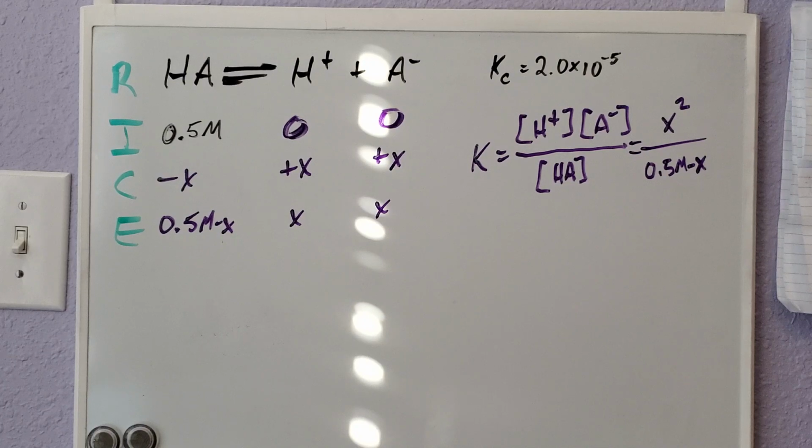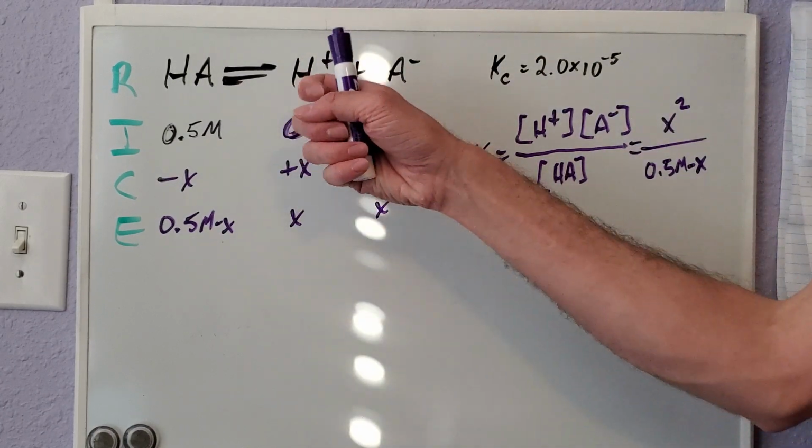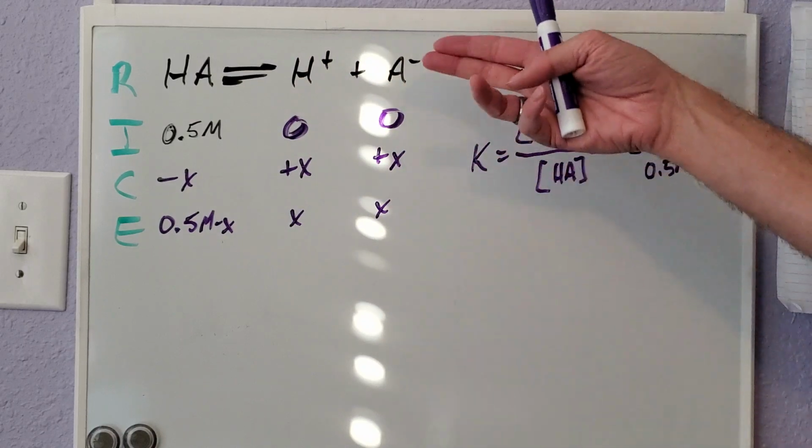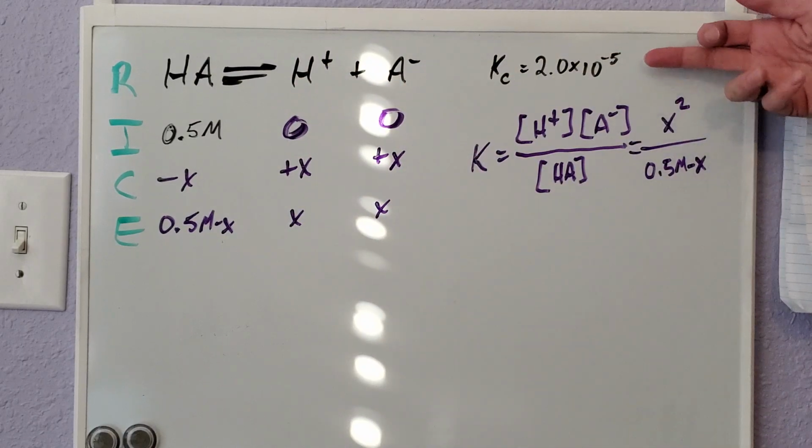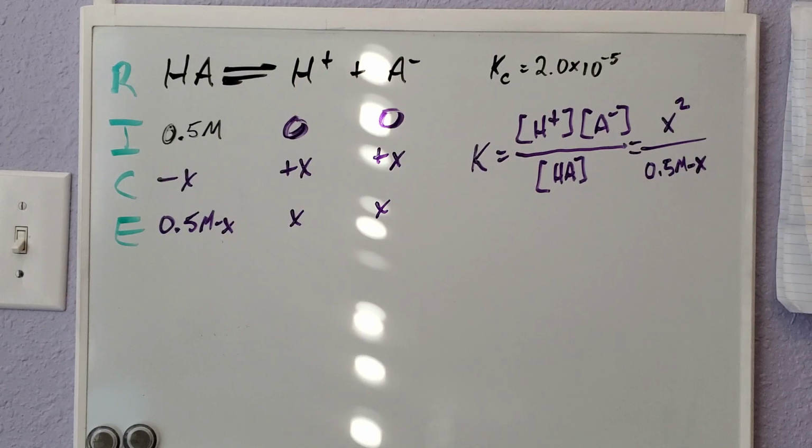And so even though I write out this problem, there's only going to be very small amounts of H plus and A minus actually produced from this chemical reaction, given that this Kc is relatively small. Now, if it were like 400, then yes, you would go to nearly completion. But here, you have 2.0 times 10 to the negative 5. That is a relatively small number.